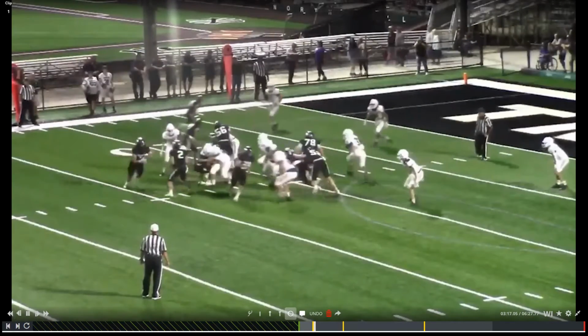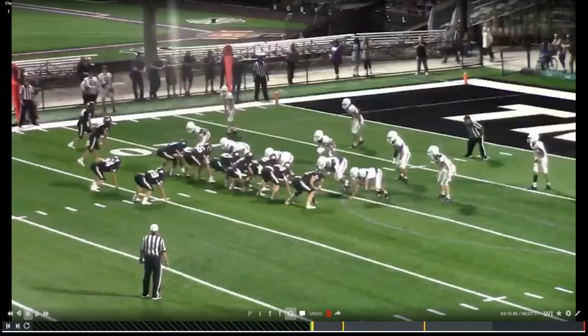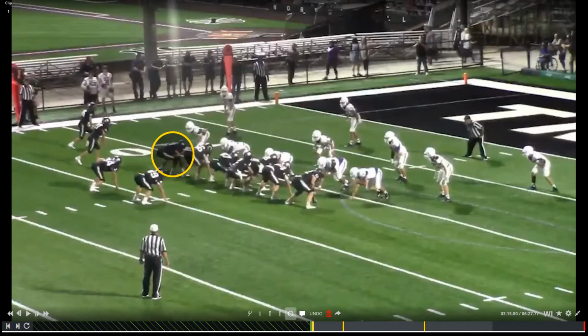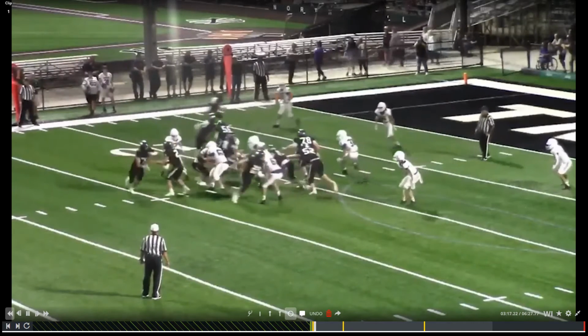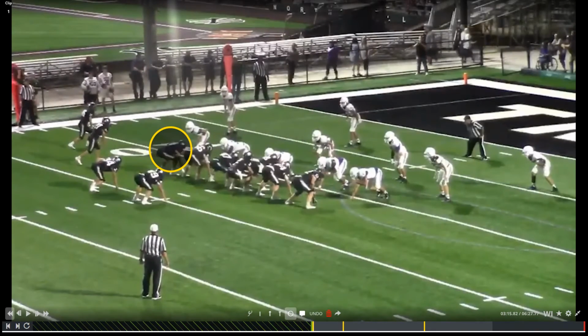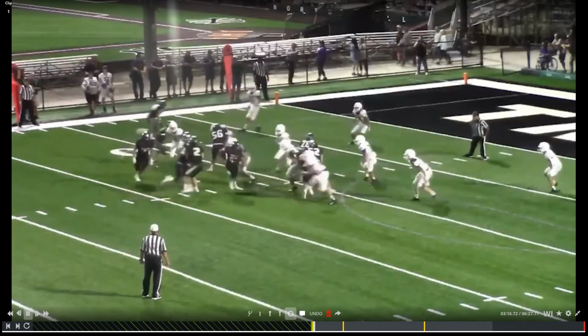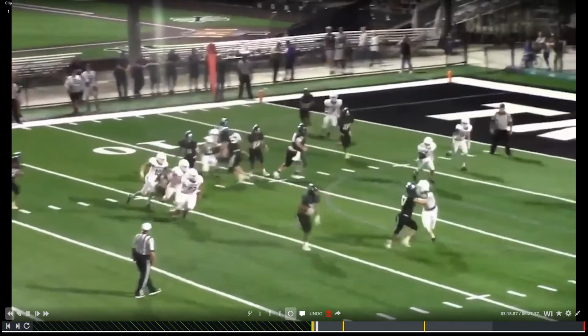Here's a great example of stretching, and we've been on this guy all year on how to stretch. So what you should have is blast from this back into this linebacker. He should be coming and stretching. We should not be blocking that guy right there. So let's watch this guy, and then we'll go back and watch the tight end in the backfield action. Right? What does he do? He comes down the heel line, and he takes himself out of the play. That's why we don't block him.